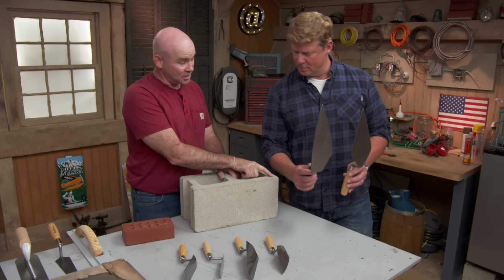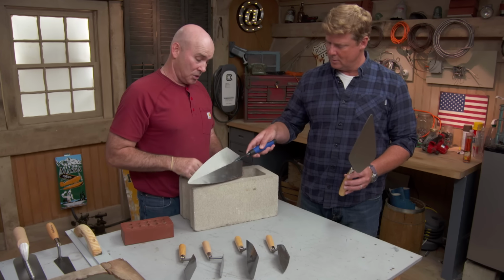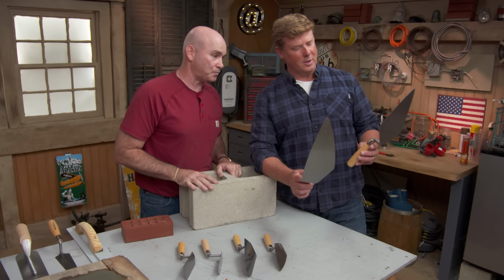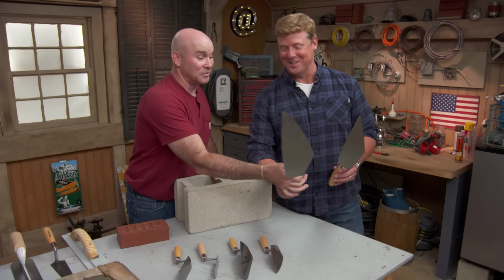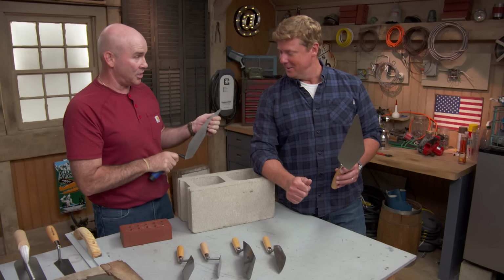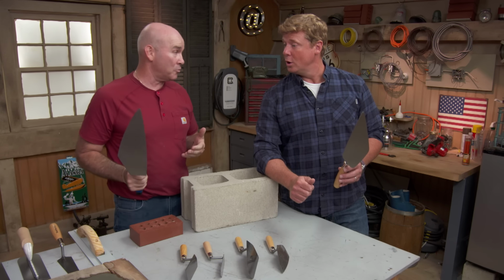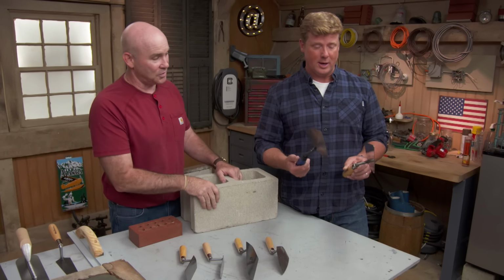As you can see, I got 16 inches on the block that I have to spread mortar on. Bigger trowel. This one's from London. Where's this guy from? That guy is a Philadelphia trowel. And look at this. You can see that's very hard steel. Carbon steel. If I ever have to make a cut in place, you could do it with your trowel. The Philly boy's got an edge.